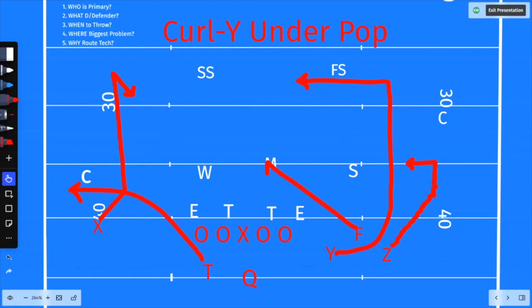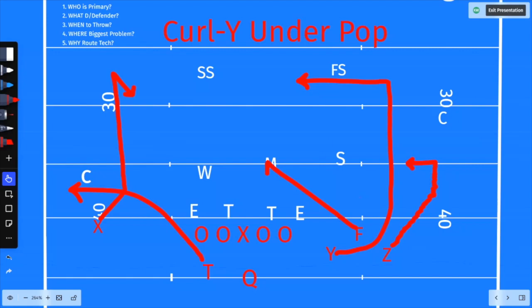The Z on the outside, under control. We got to chase our alignment. We got to stay wide because this doesn't become a true high-low where we want the Z to be in the same spot as the Y, so it's a true high-low. We want the Z to be outside of the Y. Okay, so you got to get your width. You got to have timing.